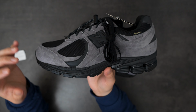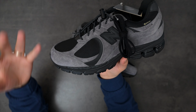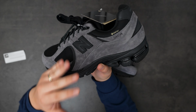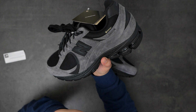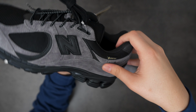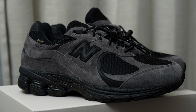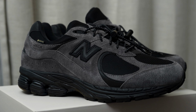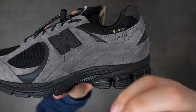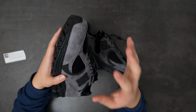Since these are labeled as a Gore-Tex sneaker, it's supposed to be completely waterproof, or should I say weatherproof. It's supposed to be a really good everlasting material. I'm gonna test these for sure because these are personals. These are rain shoes to me. That being said, the suede that's associated with these is really soft. It's a really good, nice, soft suede. It's not the most brushable, but in terms of just softness, it's pretty good. I'll give them that. New Balance and Gore-Tex did a really good job at sourcing the suede.